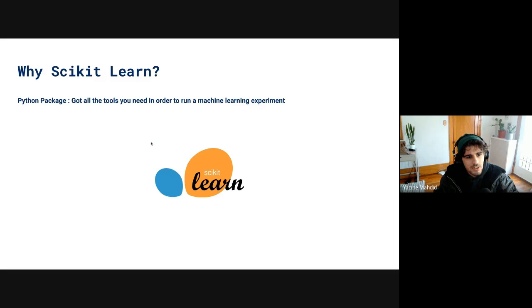The last one will be scikit-learn. Scikit-learn is a Python package to do the machine learning stuff. So everything that you need to train a model that is not a neural network, scikit-learn is really good at it. It's quite a well-used library. So if you have to use models that are more shallow, like linear regression, principal component analysis, it's always handy to know this one and its syntax, because it's kind of everywhere.